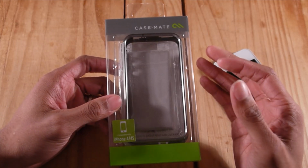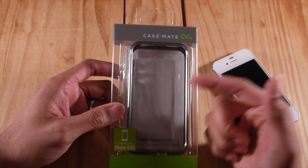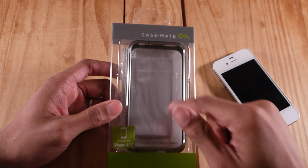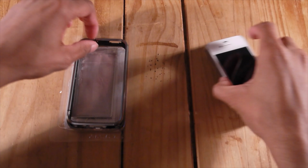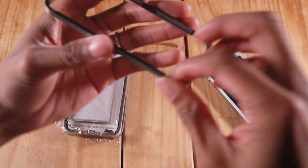So you are going to have to use 2 screws to put everything together. It's not too bad, but the best part is it does come with button covers that match the finish of the Jett metal case. I found that after about a couple of days of wearing this on my phone, everything worked great. Very excited to see that the case is designed very well.